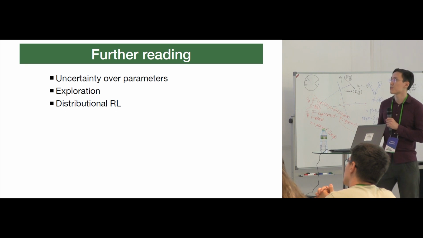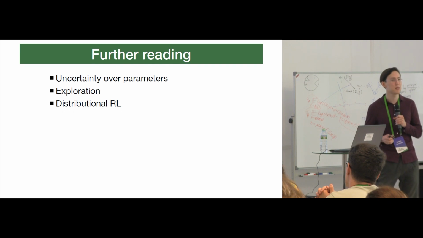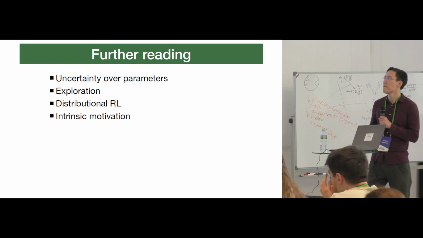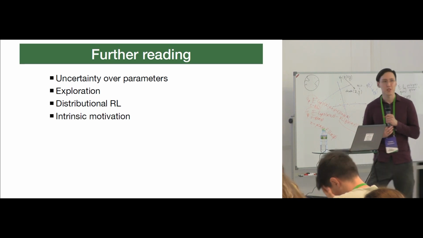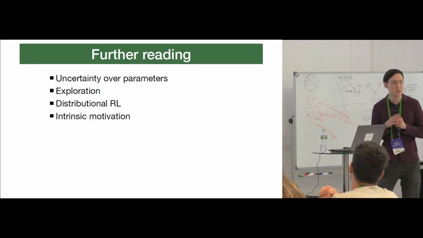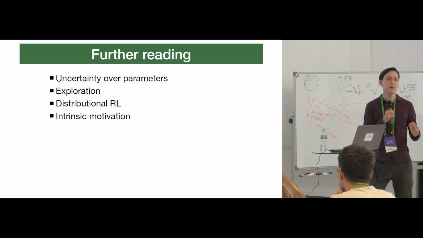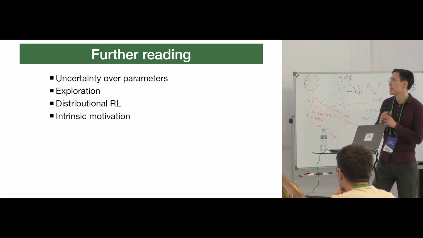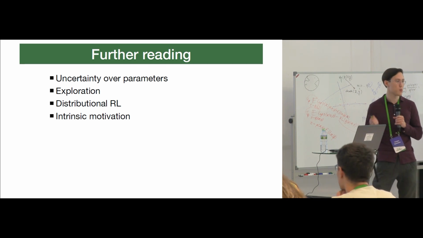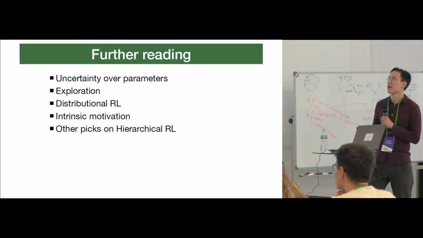There is also this very interesting trend in reinforcement learning called distributional reinforcement learning, and I believe today we'll have at least a seminar on this topic. I'm sure you will find this very interesting. There is this idea of intrinsic motivation: if our rewards are very sparse, so that it is very hard to learn from such sparse learning signals, we should have some other form of rewards that are intrinsic and not extrinsic. And intrinsic motivation can often be formulated from the Bayesian inference perspective as well. So you might also want to learn a bit on that topic.